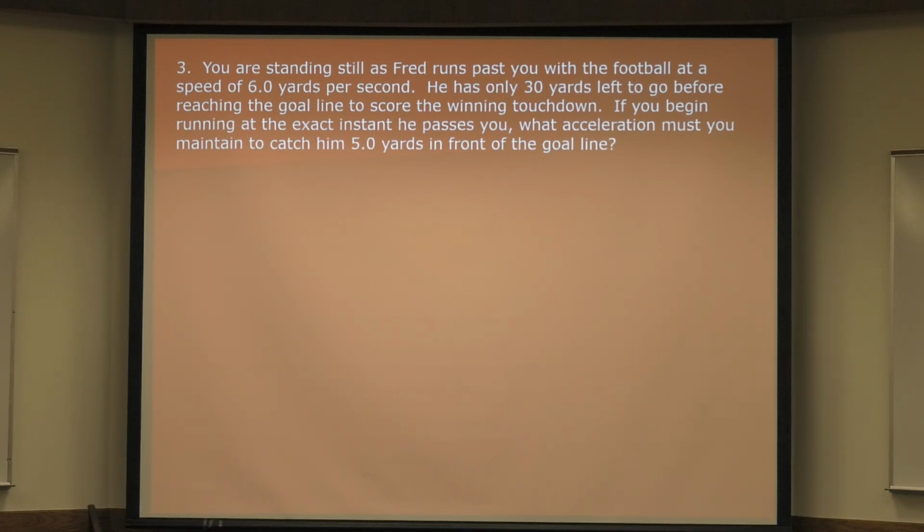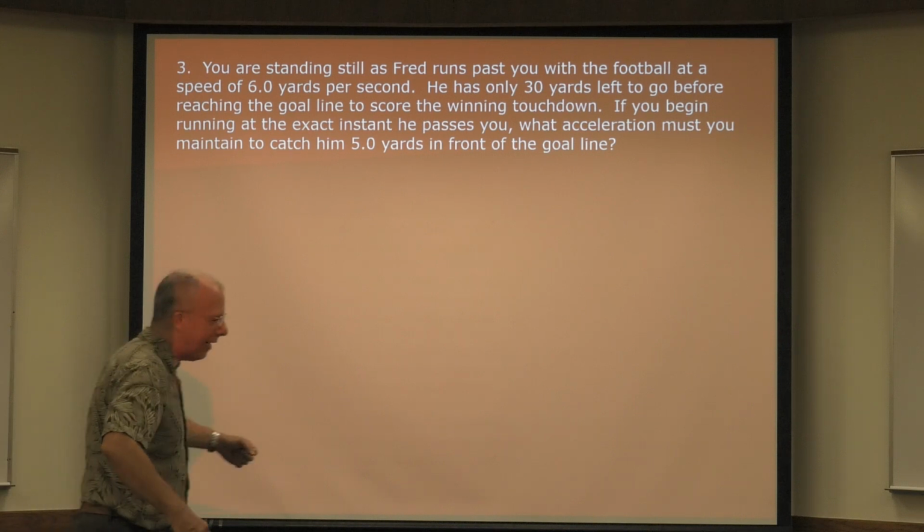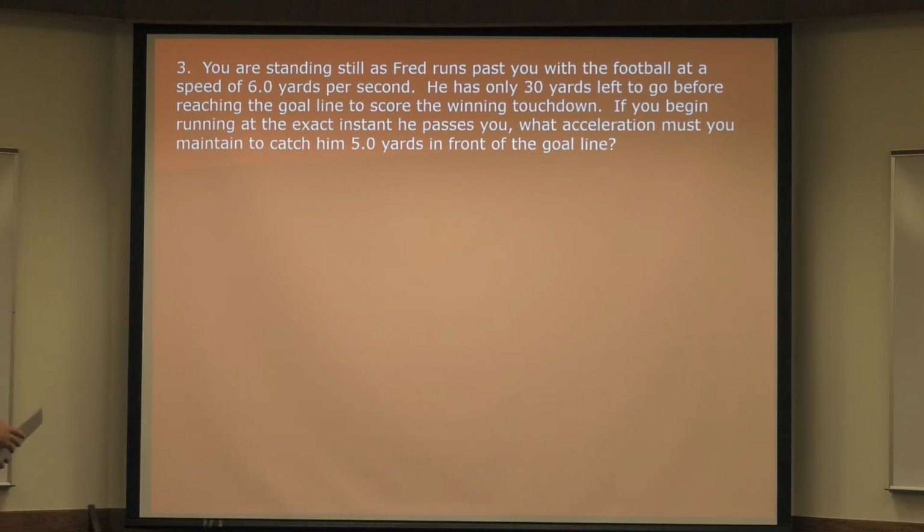Okay? All right, so I'll read it again. All right, okay? So this guy is running past you. He's going to score. You don't want him to score, so you're going to start accelerating and catch him. Knock him to the ground. All right? Okay, so all we know about Fred is he's going at 6 yards per second, so no acceleration. But obviously you're just standing there, and then you're going to catch him, so you're going to have a big acceleration, right?